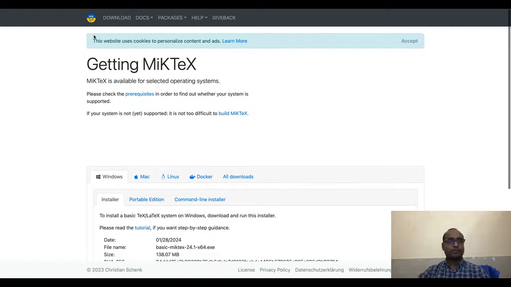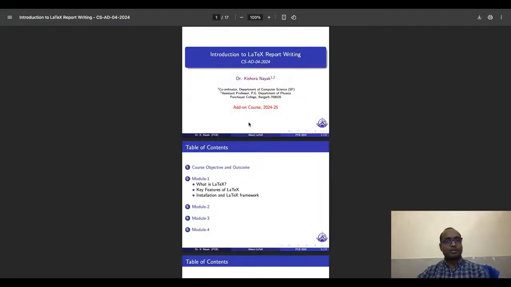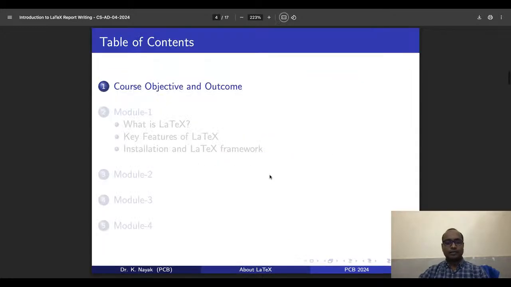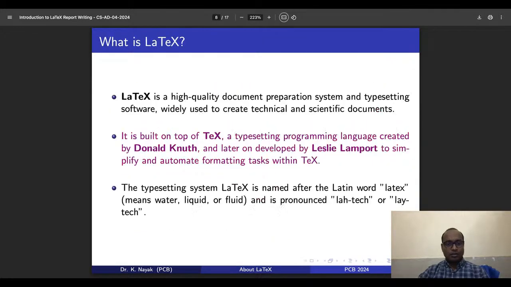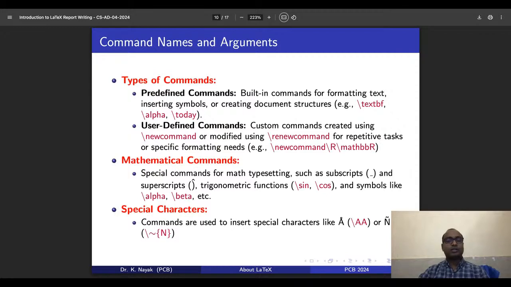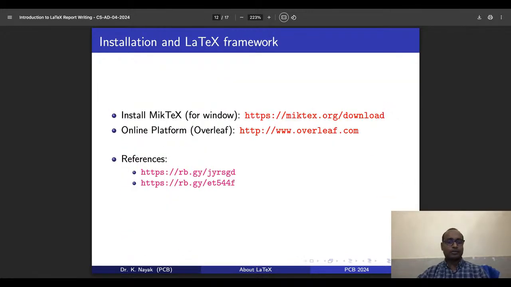This is one aspect. If you have some other system, let's say Mac or other, then we have an online platform. This is called Overleaf. If you're on mobile, then it is even easier.